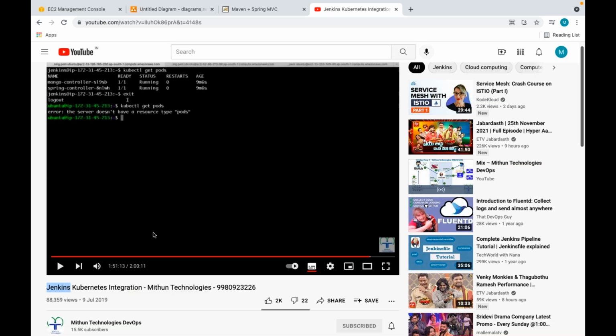So can I maintain my Kubernetes manifest also as part of my source code? The way I am maintaining source code, the Jenkinsfile, and the Dockerfile in SCM, do I need to maintain my Kubernetes manifest files also as part of our source code, so that those YMLs will be part of your Jenkins pipeline? You can apply that. So you need to have those YMLs also as part of your source code. Go through this video, you can understand.